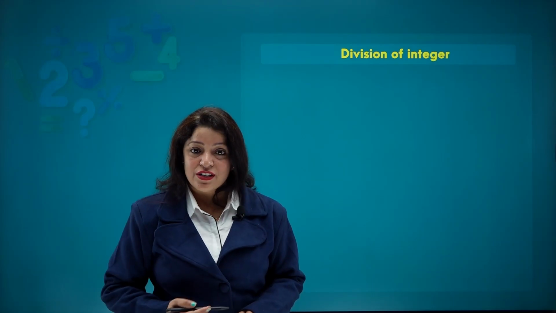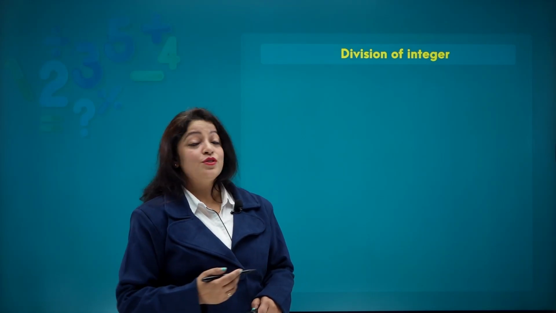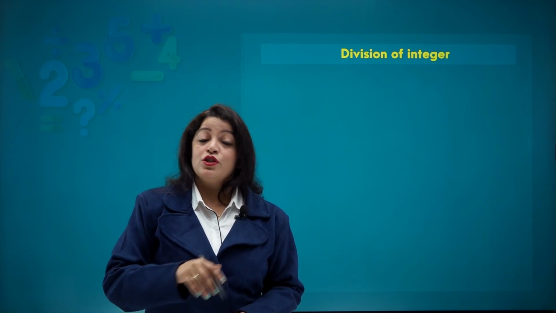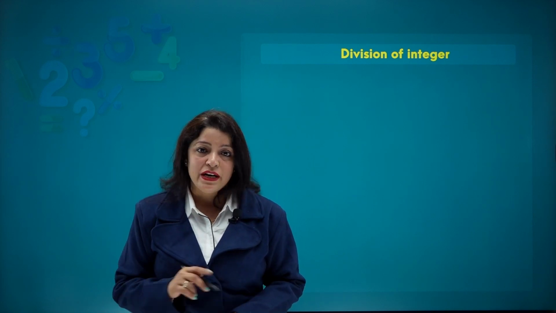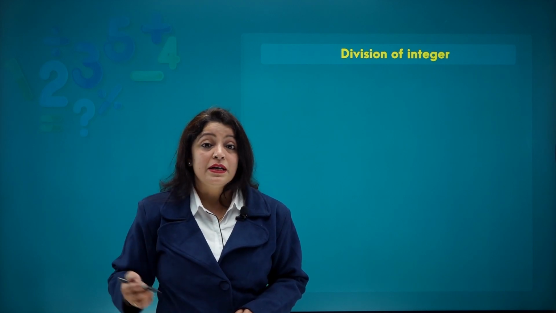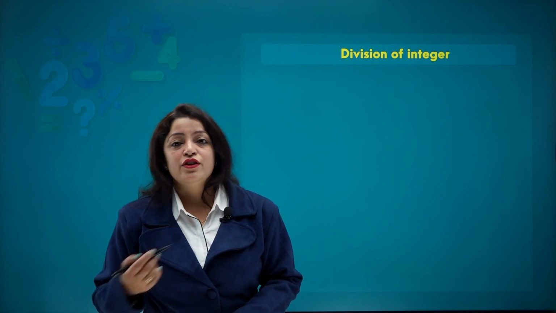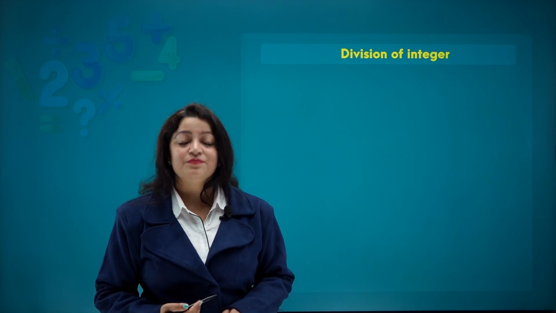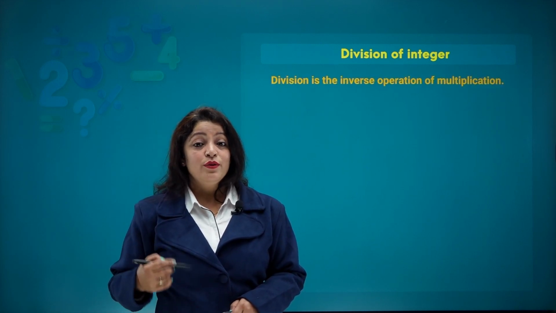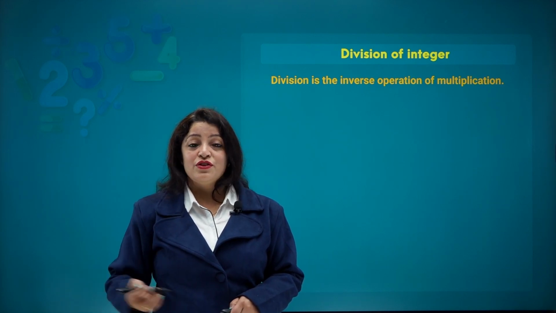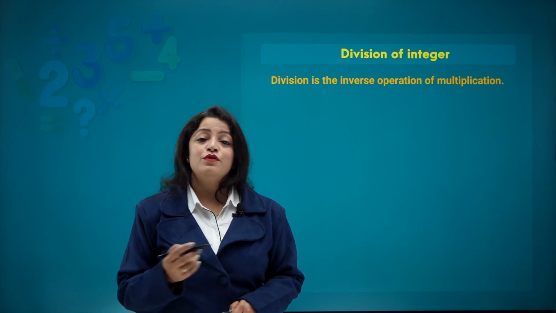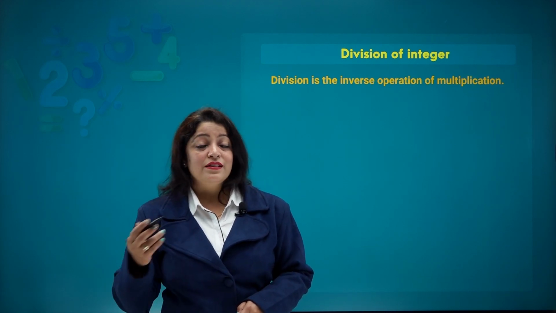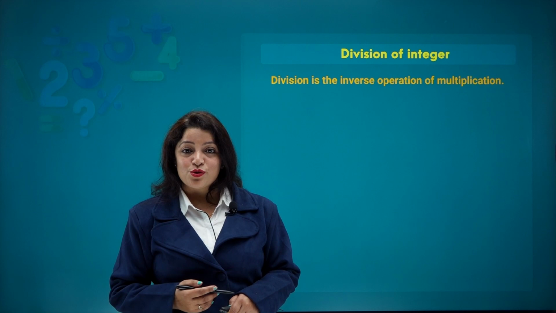Now, after this, let's start with division of integers. It is the same; we know that division is the opposite of multiplication, right? Multiplication is repetitive addition, so can we say division is repeated subtraction? Yes. When we continuously subtract, it is division. Or we simply say it is the inverse of multiplication. Very simple. And we can apply the same thing that we have done in fractions also.